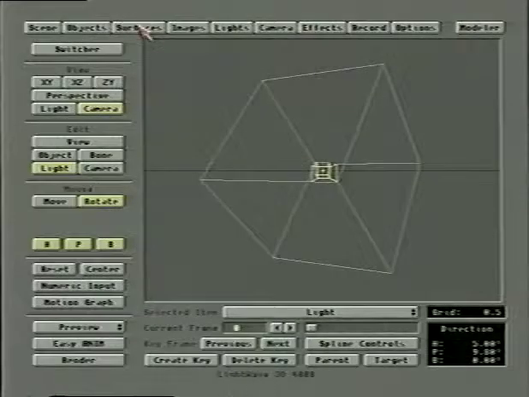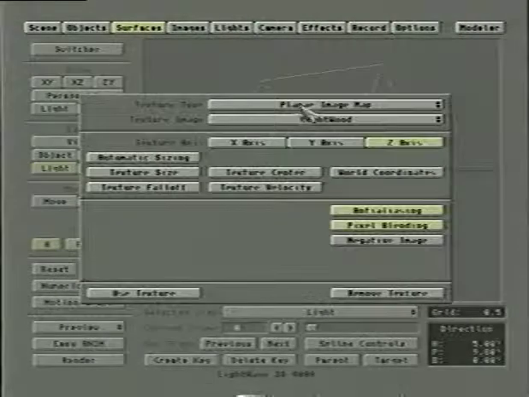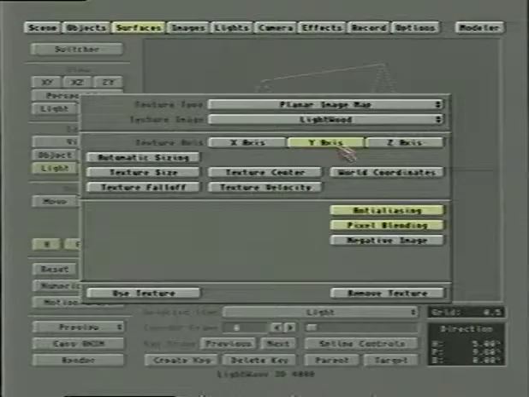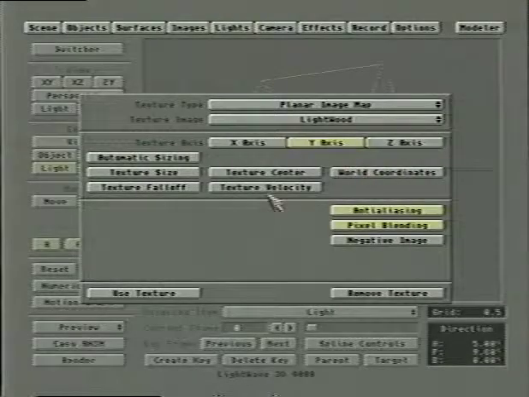Let's just adjust planar image map here, and let's put it onto the other axis. Here is Y. Now what this is going to do is cause it, as you'll see here, to render properly on the bottom axis, but not on the front and sides. And finally, there's the X-axis, where this will map properly on the side, the face on the right, but not properly on the front face or the bottom face.